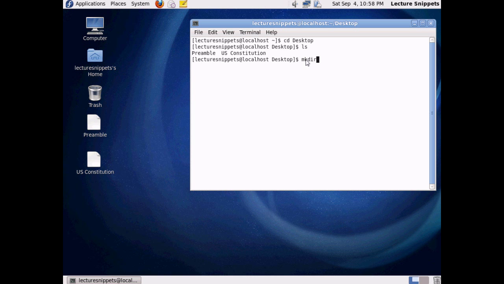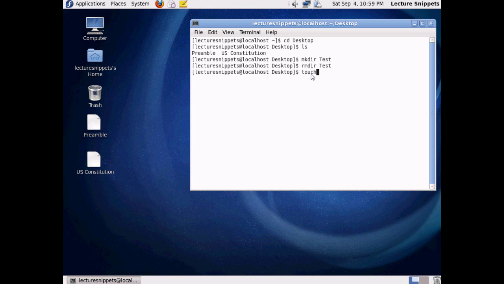The folder I'm going to create is going to be called test. As I type the mkdir command in, you'll notice that the test folder was created on my desktop. Now I can also remove that by typing in the rmdir command and the name of the folder I want to remove. So I can make a directory using mkdir, and remove a directory using rmdir. One thing to note about the remove directory command: it will only remove empty folders, folders without any contents within them.